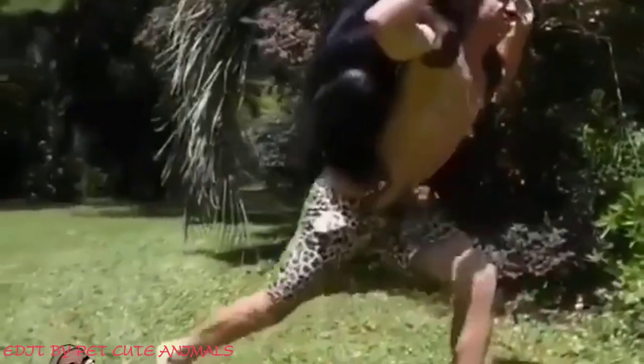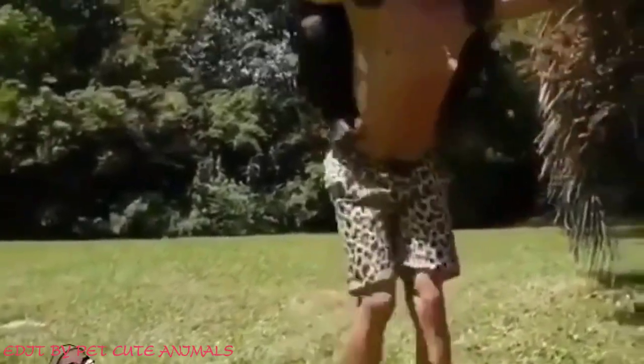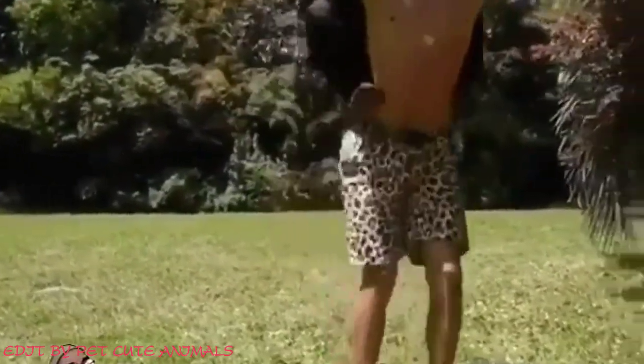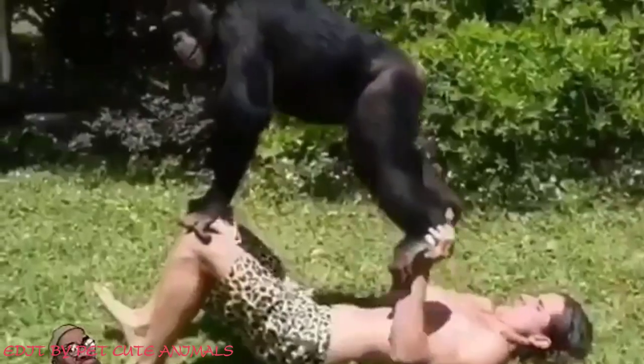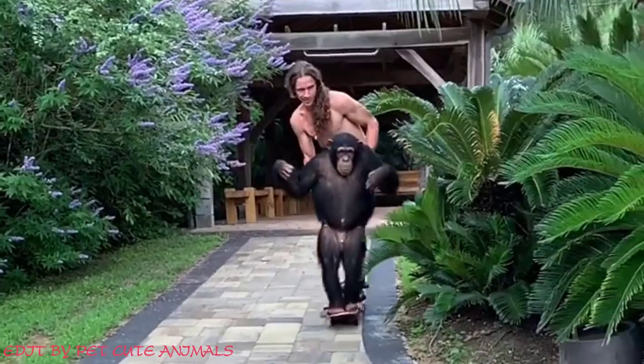I call this exercise the monkey lunge. Come on now, I'm counting. 3, 4. My friend, don't be cheating. Knee to the floor. Knee to the floor. Okay, now this is the monkey press. Lift. Excuse me, I had a banana.